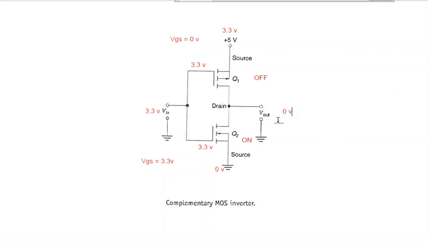Looks like an inverter to me. We've got a high on the input and then that becomes a low on the output. So let's put a low on the input and see if the output goes high. With 0 volts on the input, you have 0 volts at each gate of each FET. That means for the N-channel E MOSFET, VGS is 0. You've got 0 volts on the gate, 0 volts on the source.